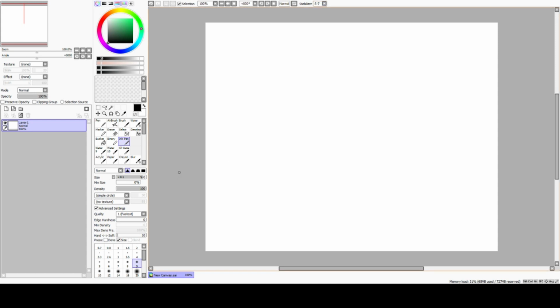Now, believe it or not, the rest of the tools you see on here, I do not use the rest of these except for 2 more, and I will show you what those 2 more are. Those 2 more are called crayon for the first one. As you can see, it's been prepped from the last drawing.